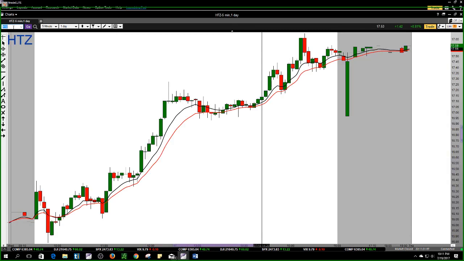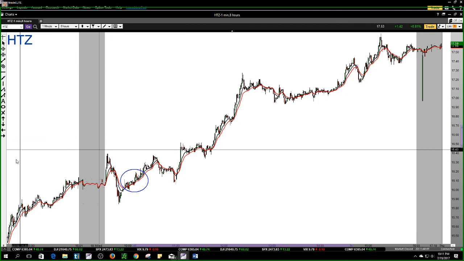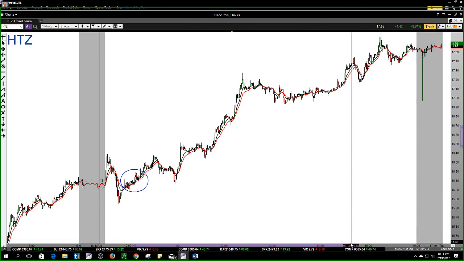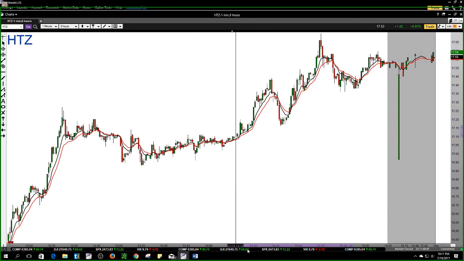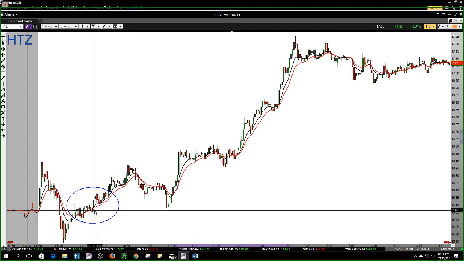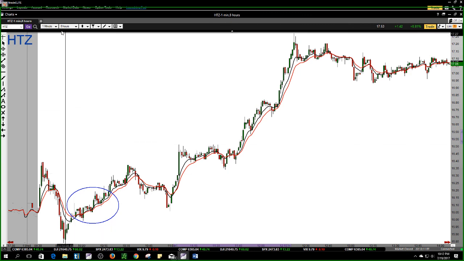Look at HTZ, for example. If you use the 5-minute time frame, I would be in here, right? Let's use the 1-minute time frame and you'll see. How much money would you have left on this trade using a smaller time frame? Trading versus scalping. How happy would you have been? Because when you're scalping, you're doing size, right? How happy would you have been getting into this trade at 606 and selling at 630? 1,000 shares, yay, 30 cents, I made $300.